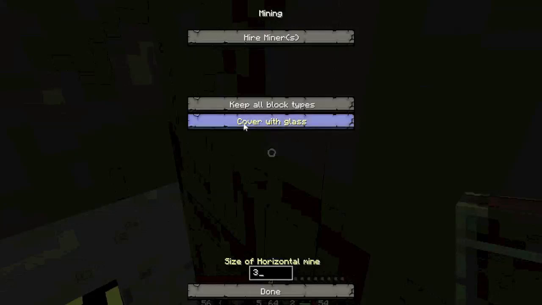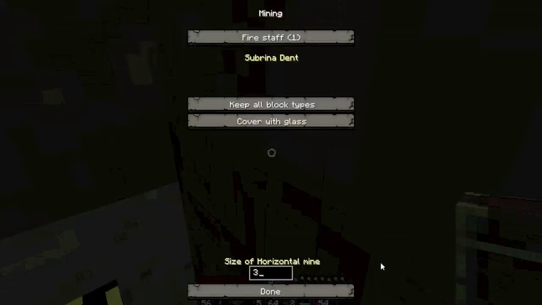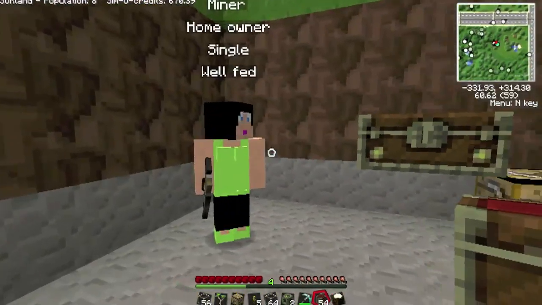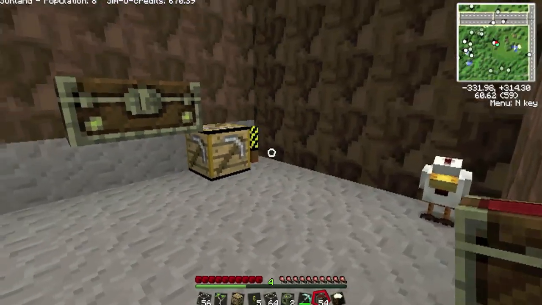Now the option for cover glass doesn't work in the horizontal mine, so just ignore that. But you do have the option again of keeping all the blocks or just discarding some. So once you've got everything set up, just click on hire miner like you did before. Again, you can click on one or more miners. I'll just rehire Sabrina and click OK. I'm ready. Little chicken has joined us down the hole.